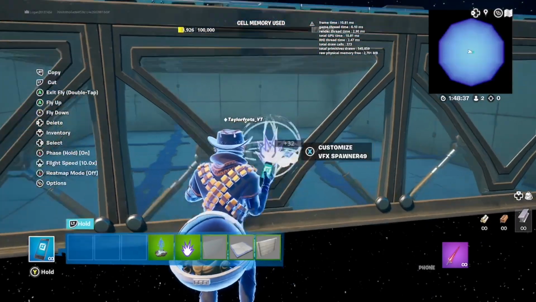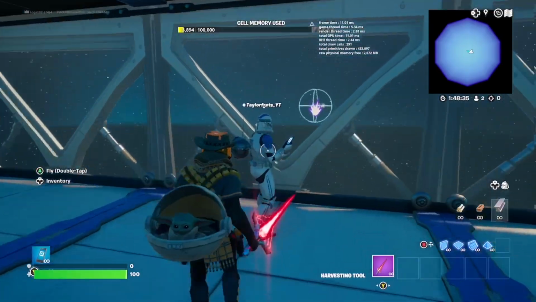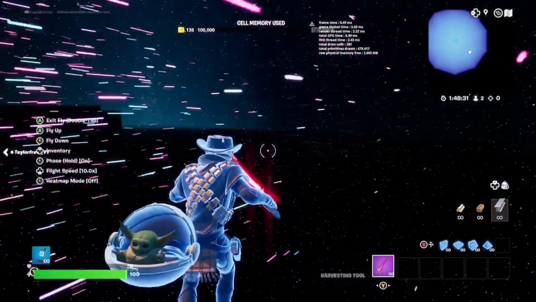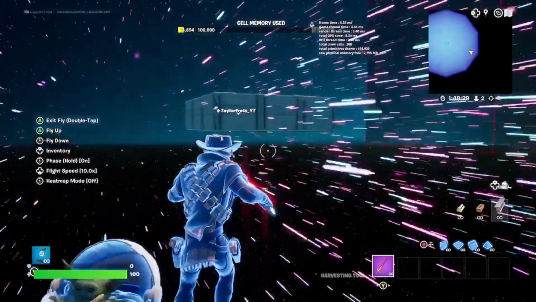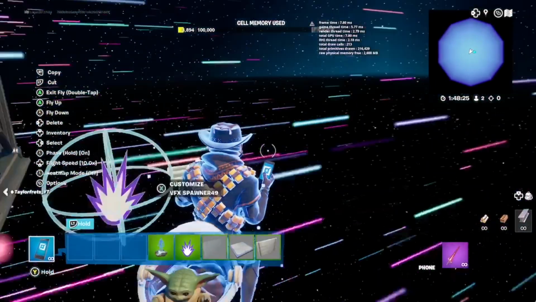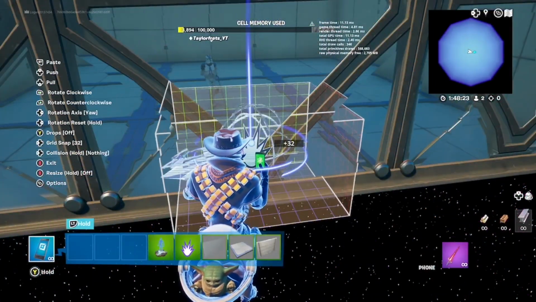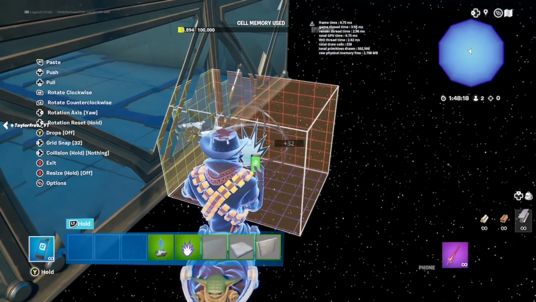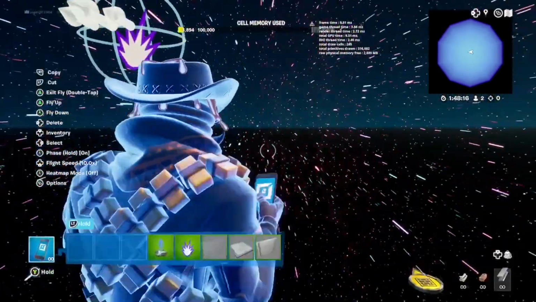Wait, first, I want to see what this looks like backwards. Probably going to be terrible. We're in hyperspace backwards. Wow. Hyperspace backwards. Guys, this is what it looks like. I'm not going to do that, though. That's like if you were flying backwards super fast. You'll probably crash if you do that.